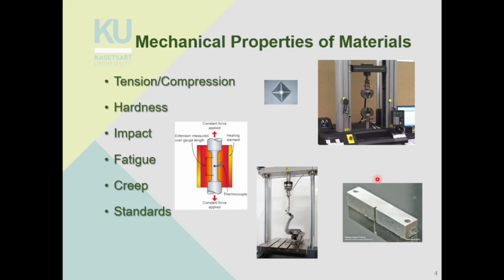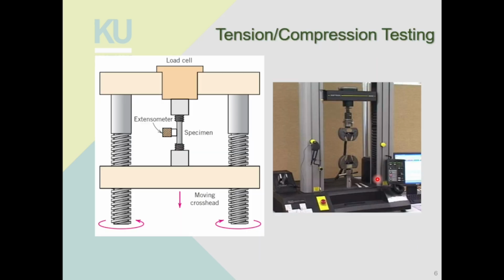All right, so for this class, we will start with tension and compression. So this is the sort of machinery we use to test for tensile strength and compressive strengths of a material. It is called a universal testing machine. You will have some sort of a jig or fixture to fix your specimen in there. You have a jig or fixture to clamp on the specimen, and then you start to move the crosshead. In this machine, the crosshead is moving up. In this machine, the crosshead is moving down, but it has the same principle.